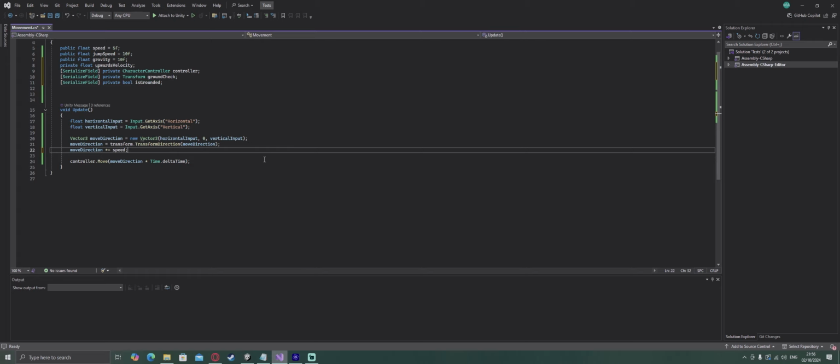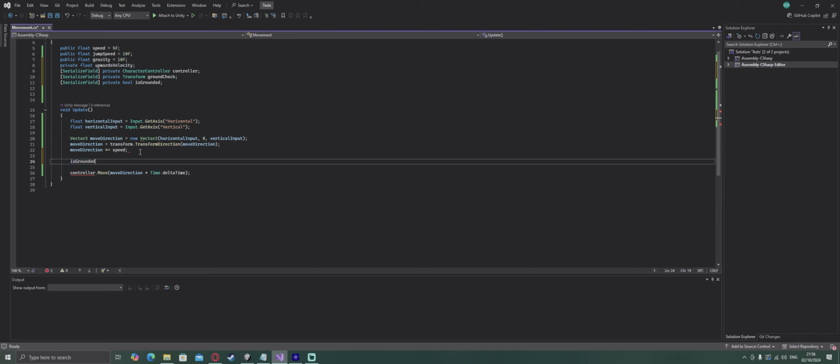Next, we'll update the update method to handle jumping and gravity. So we'll add is grounded equals Physics.Raycast, and we'll give it the ground check.position, Vector3.down, and 0.1f.